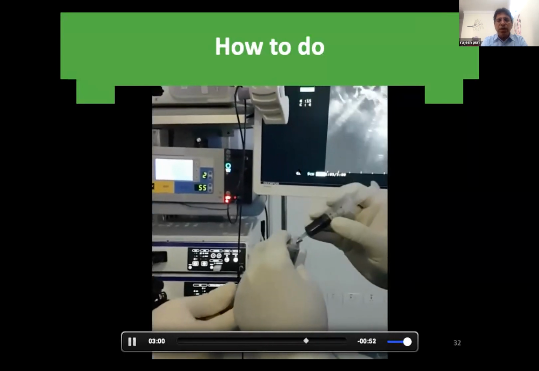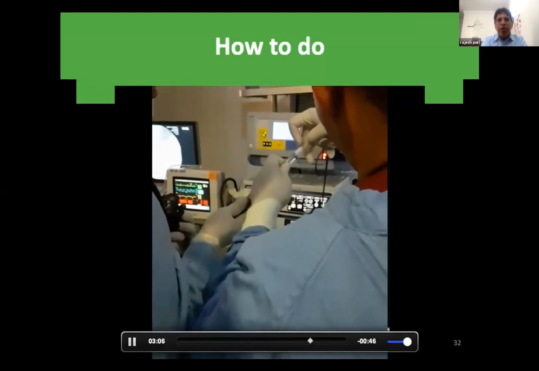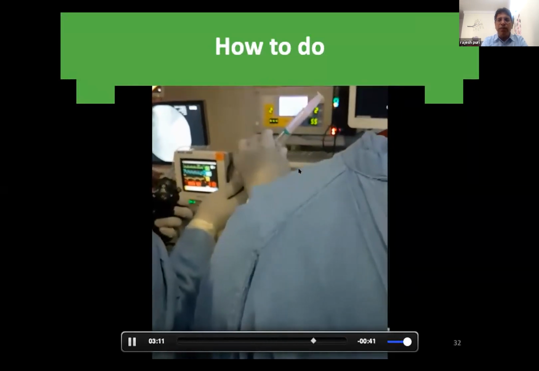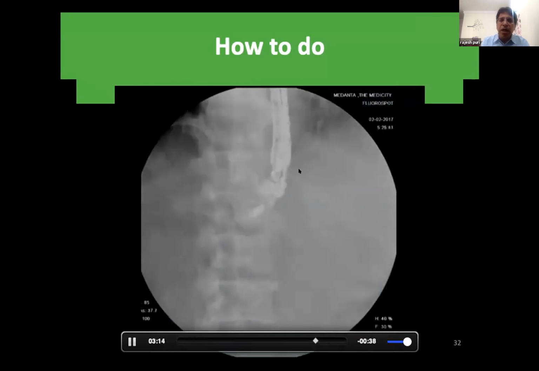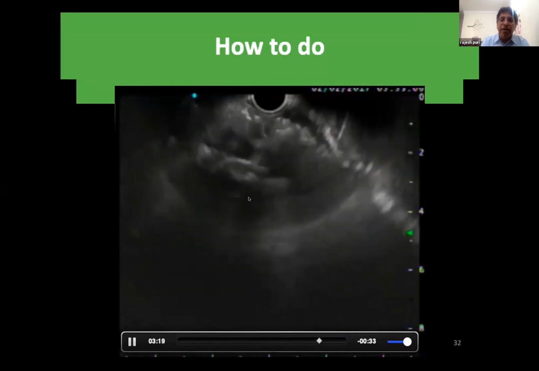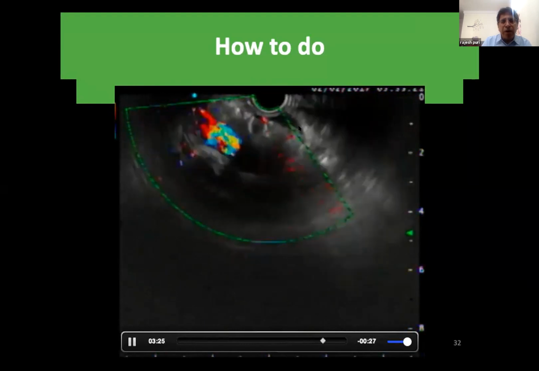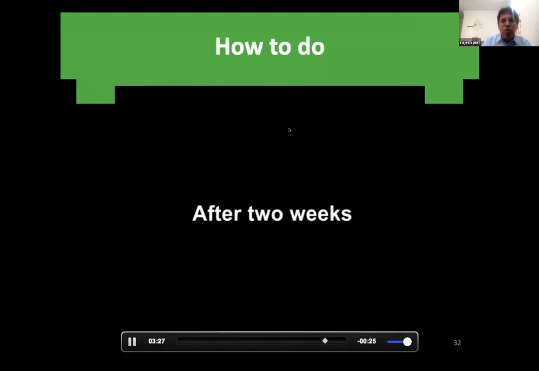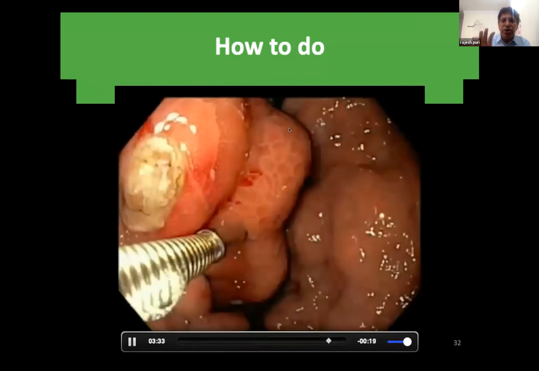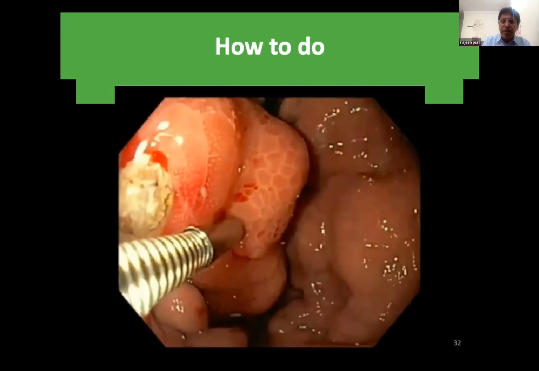This is 1 cc of the cyanoacrylate glue with the lipid oil. You gradually introduce it, don't try to flush very fast, but gradually inject 2 cc of distilled water, and you see the glue has come, which is scaffolded on the coil and retained. And this is the post-procedure Doppler application. You see a part of the varix is still patent here, but when you look after 2 weeks or so, or the next day, you see the entire varix has shrunk in size and completely solidified. So don't try to over-inject, that is important.